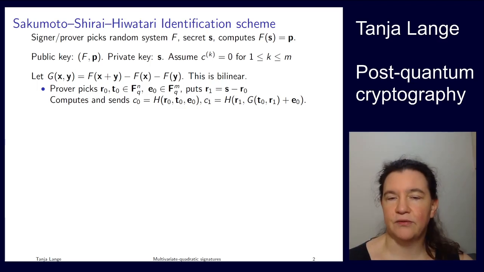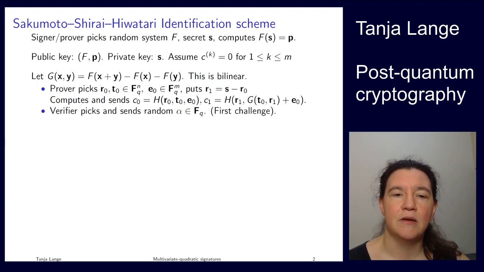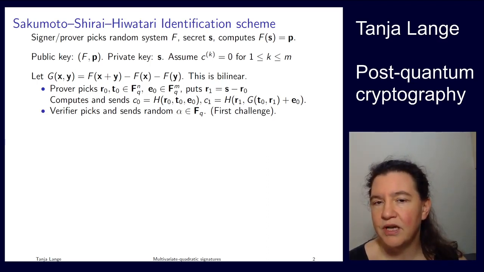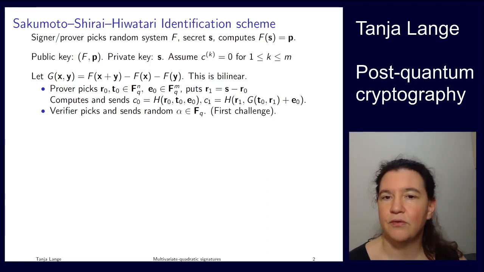If you look at the original paper, that would say it's a commitment function. Well, the feature we need is satisfied by a hash. And now this thing becomes interactive. So I've now made a commitment. I'm saying, okay, I'm not going to tell you the values, but I can't change them anymore. Here is an envelope, a box with a hash function around it. So I cannot edit this anymore. Then the verifier picks a random value alpha from GF(q), the first challenge. So I now have to do something with this alpha. That is providing freshness to this protocol. Otherwise, somebody could try to impersonate me to the verifier by an old transcript.